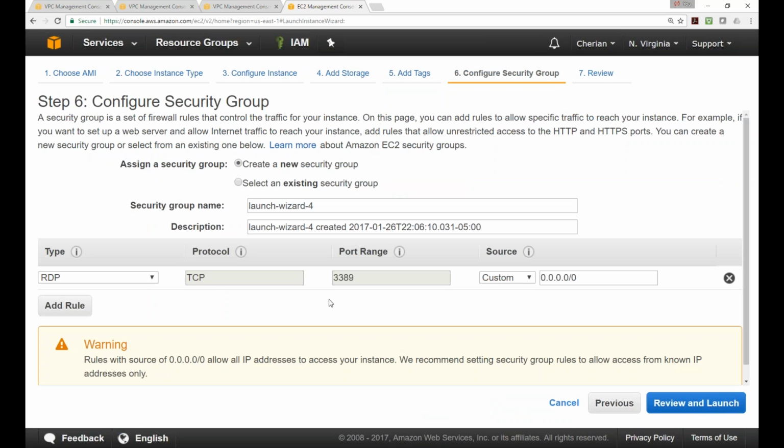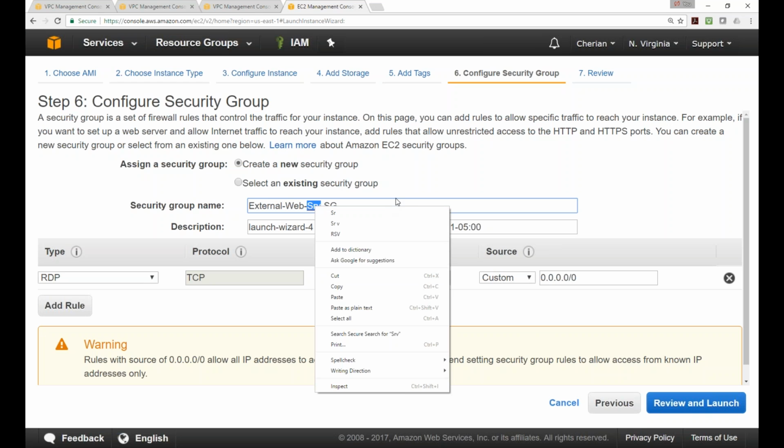You need to create a security group. We don't have any security group. Did we create any security group? Security groups are within the VPC, right? So we have to create a security group. These are the things that you need to be careful about. I think you should name it properly. So I'm going to call it external-web-SRV security group.